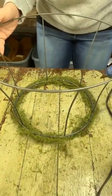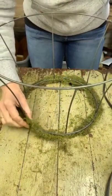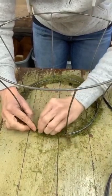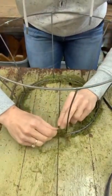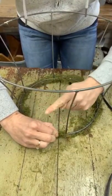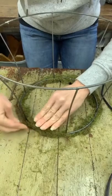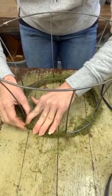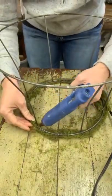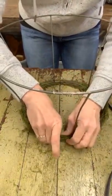Now I'm going to use the hot glue gun, put it on the piece of metal, and then wrap the moss. I might fold it and pinch it, wrap one side, wrap the other side. Every time it's kind of different — it just depends on where the glue is and how the moss is acting: is it a thick chunk or a thin chunk? Just kind of play by ear on how it's behaving.